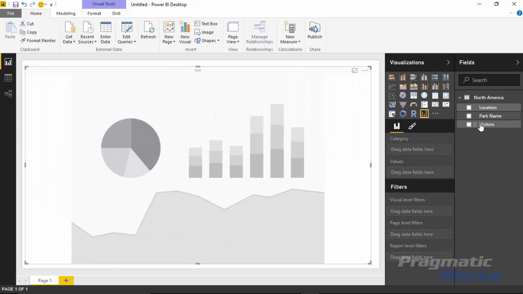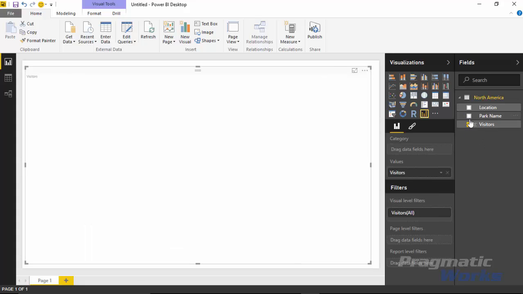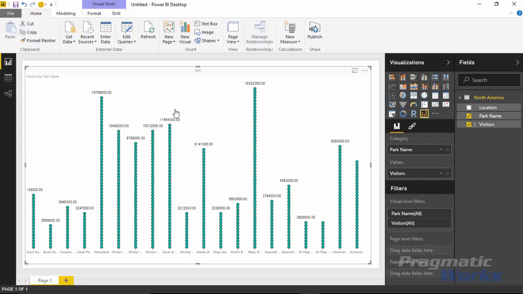And then we pile in the different columns or fields, or really in this case, the metrics and the categorical values as well, into the dot plot. So I want to be able to measure the visitors by amusement park. So I'll select visitors here, and I'll also select the park name so I can see a distribution by all of the amusement parks that I've collected data on.